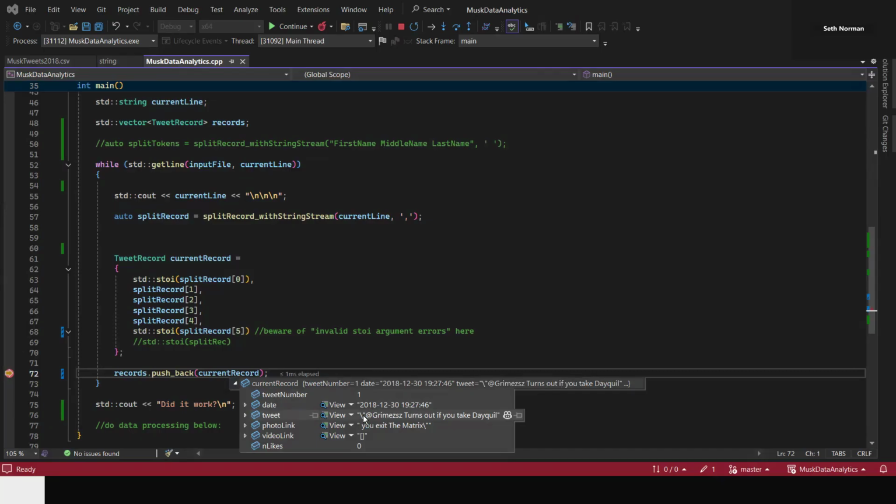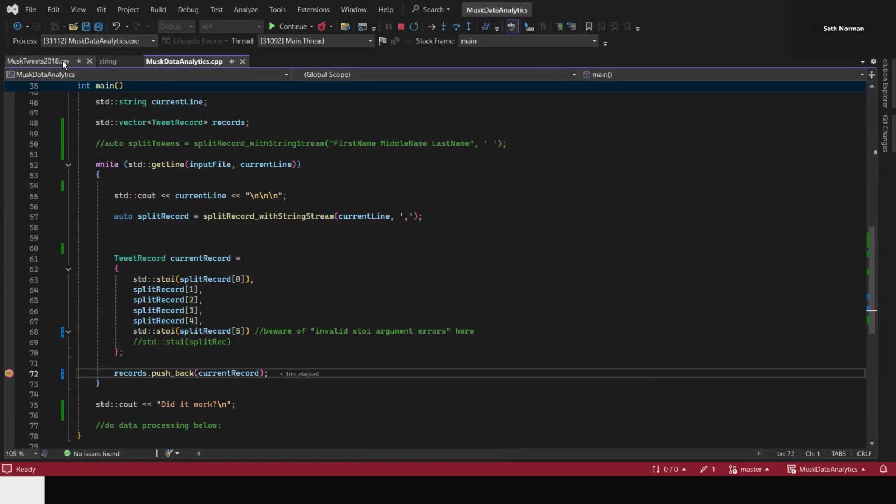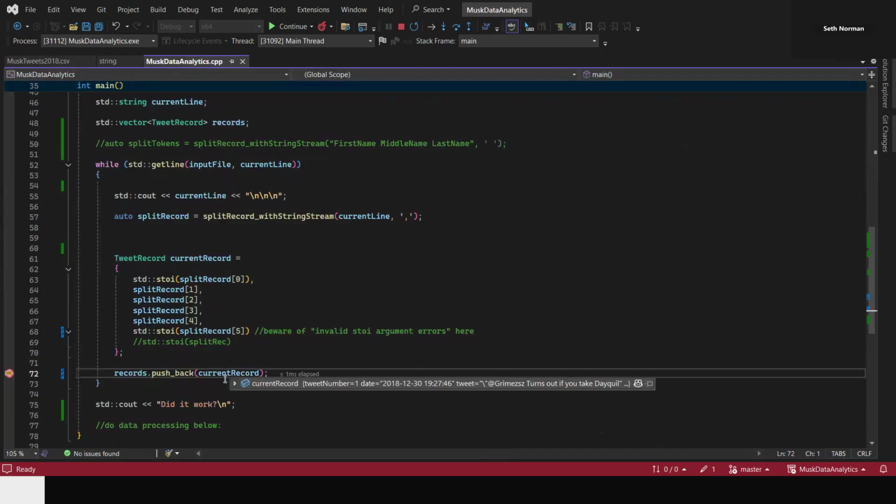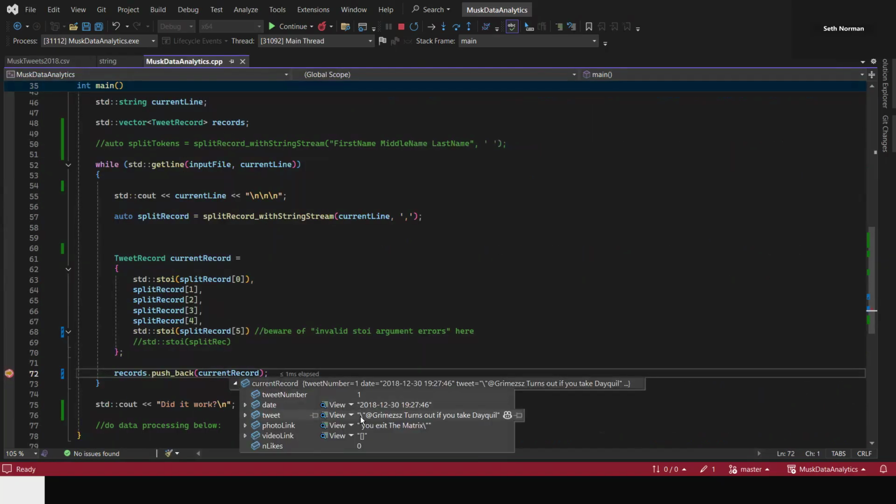So we got a backslash character, oh, we got backslash double quote. Okay, so that makes sense, though I'm actually not sure why that's appearing.